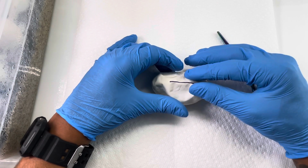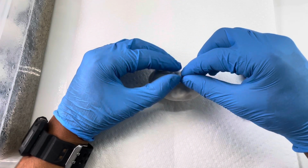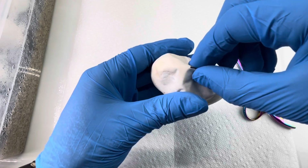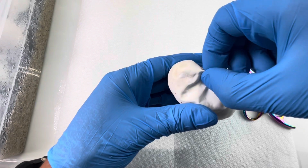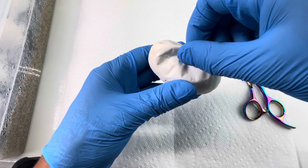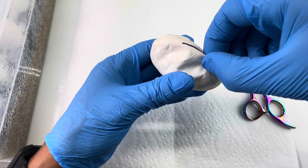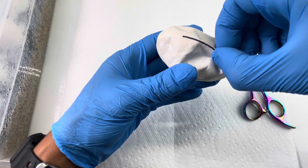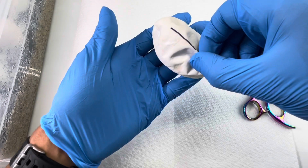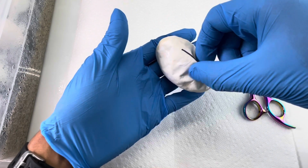And also it gives me a line to make a crease, and then along with making that crease, roll the membrane or the shell of the egg so that it separates the outer shell of the egg from the inner membrane or egg sac or yolk, because there's a network of veins that runs along the inside of the shell, and a lot of times when people cut, they have a super bloody open egg, and it's because they don't do this step right here, or because they use a razor blade.